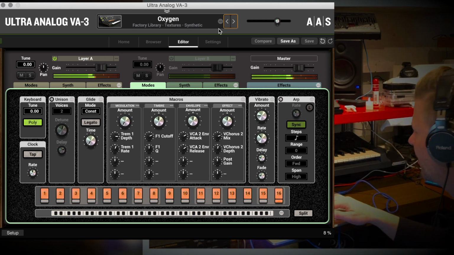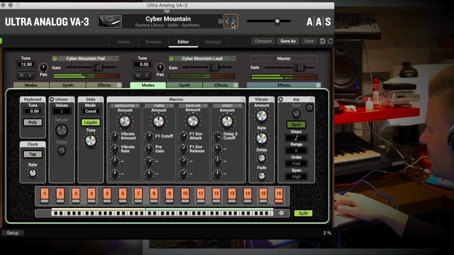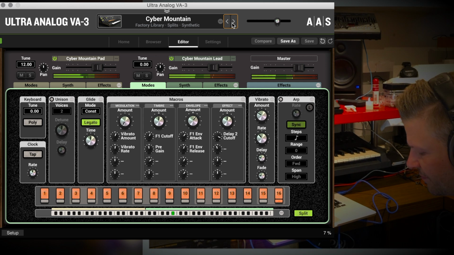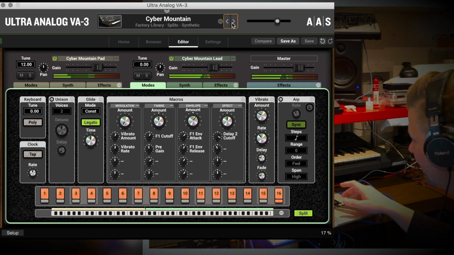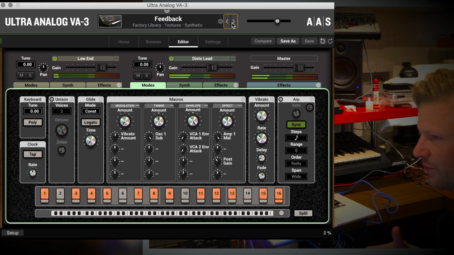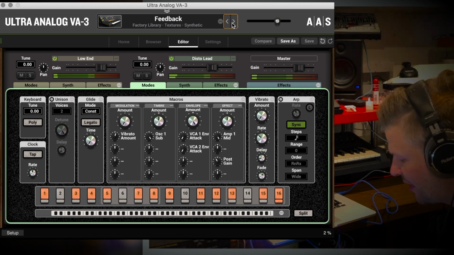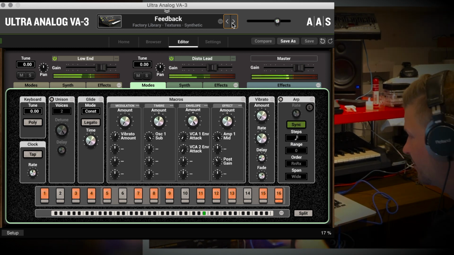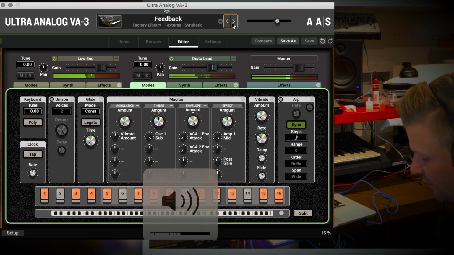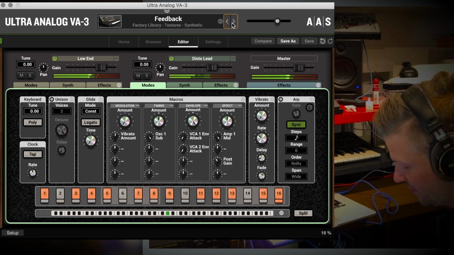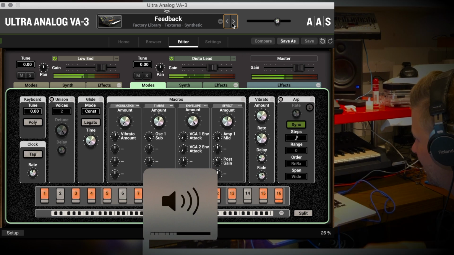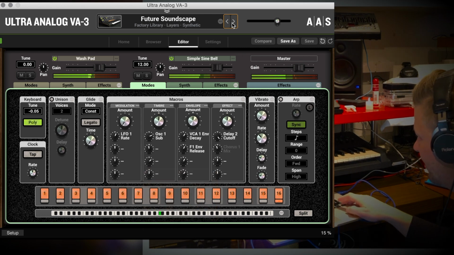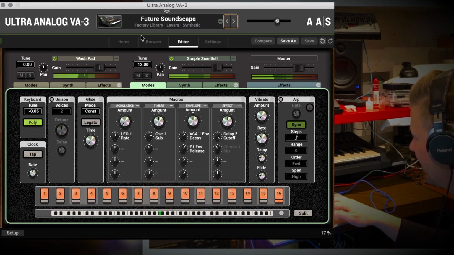There's a lot of atmospheric sound. I think they have this vision that you can use it for texture for film and games and stuff like that, or just the style of music that goes with that. But there's also these noisy ones. Let's go back to browser.